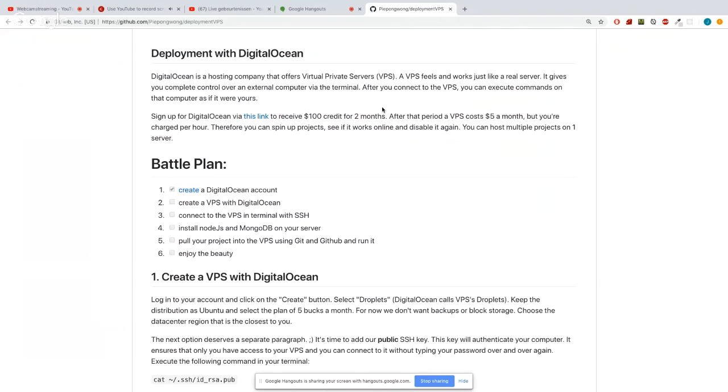So we're going to deploy our app with DigitalOcean. I had a bunch of questions because I'm supposed to deploy it with Heroku. I have nothing necessarily against Heroku, but Heroku is not real deployment. They take away a lot of concerns. So it's a lot easier, but you also don't really know how web servers work.